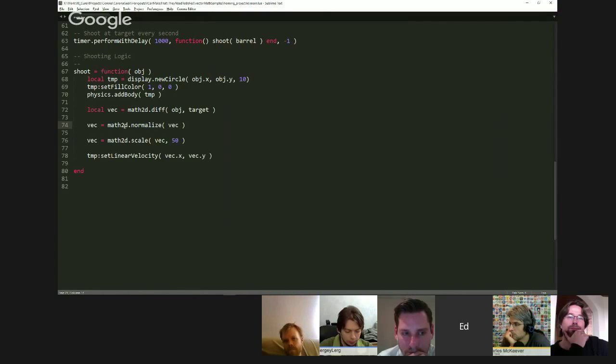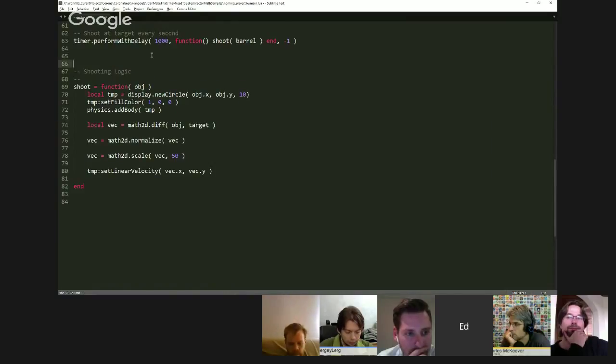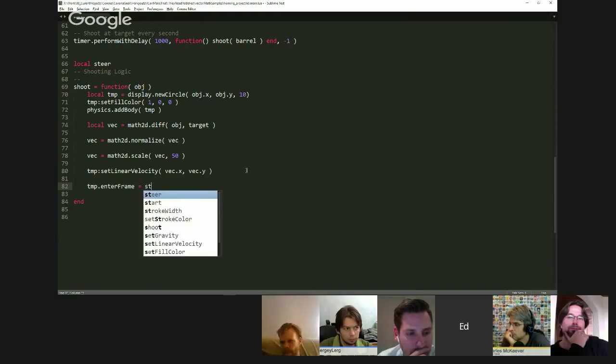So let's go ahead and add a function. I'm just going to put it right here for now, called steer. And then I'm going to say temp inner frame equals steer.